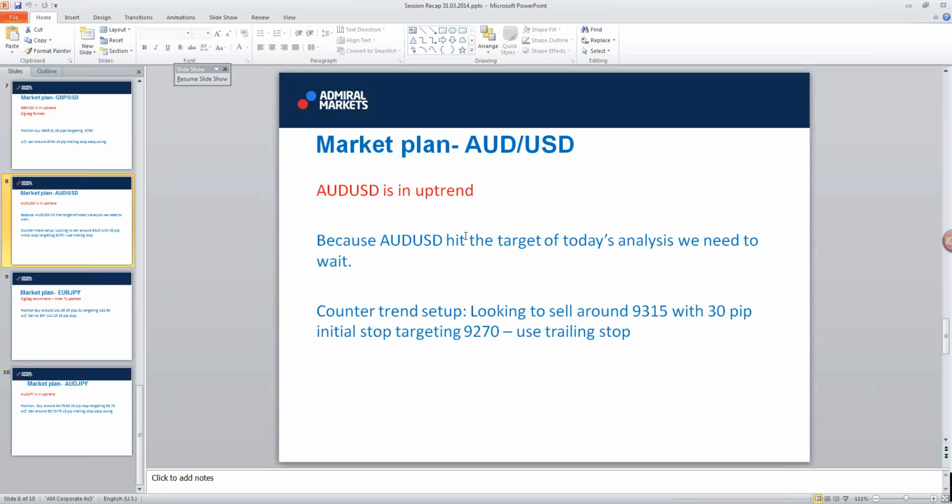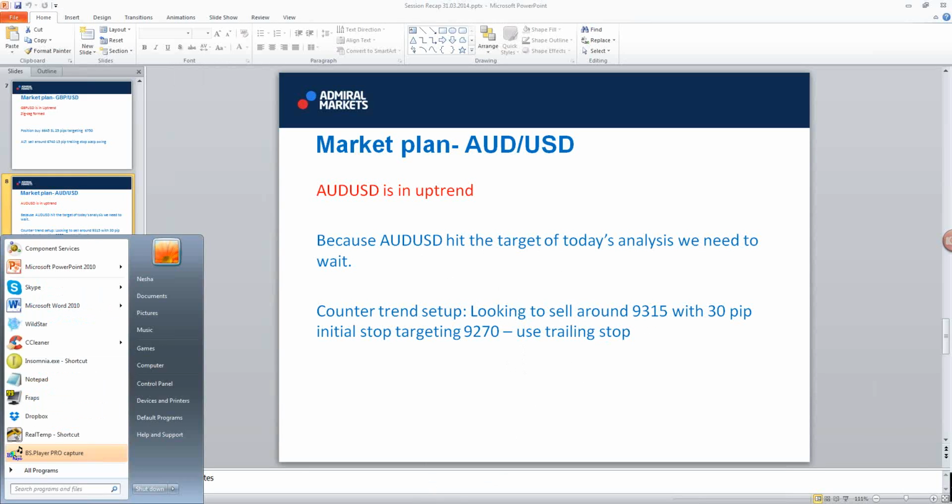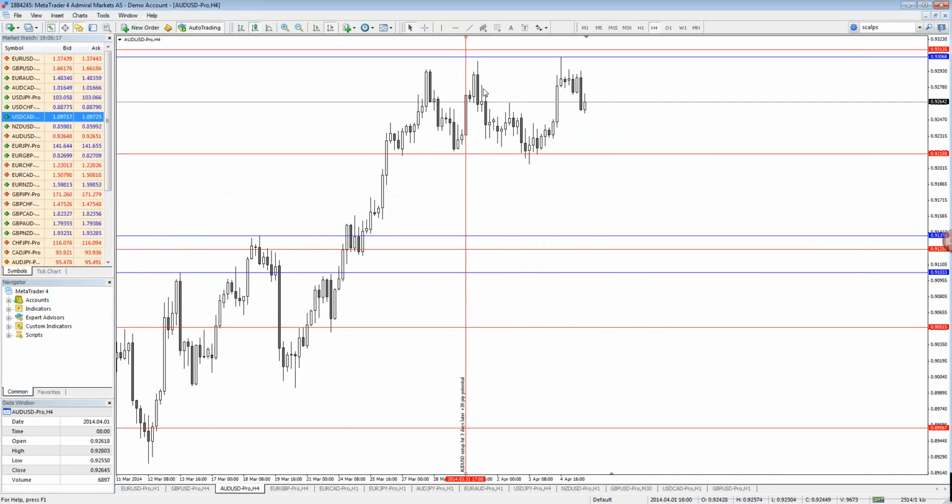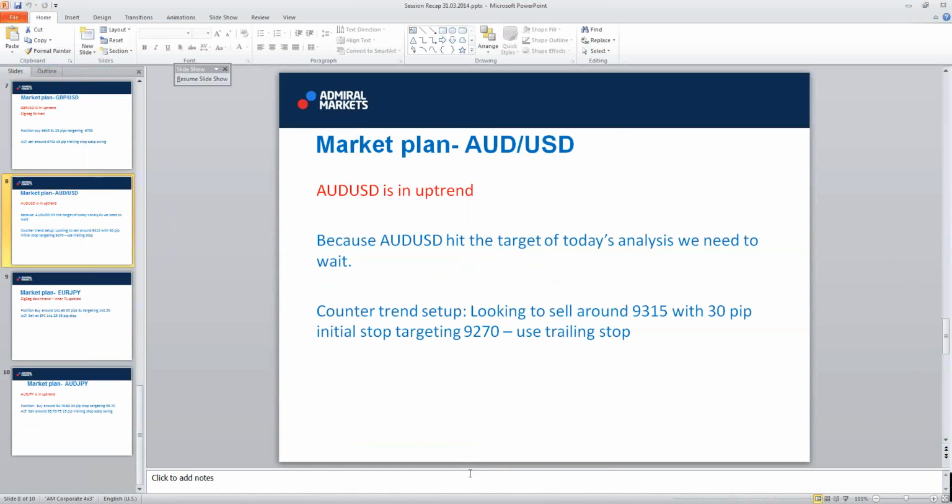Australian dollar, as I said, we had basically a counter trend setup, which was activated 3 days after, looking to sell around 93.15. Well, some people contacted me and asked if they could sell here. So it could have been sold here, really. It couldn't be sold there. But it was early morning, so I didn't answer them because that was the time when I usually sleep. But look, the high was 93.02. It went down, but 3 days after it went to 93.08 and it was sold down. So this setup was also good for a sell.